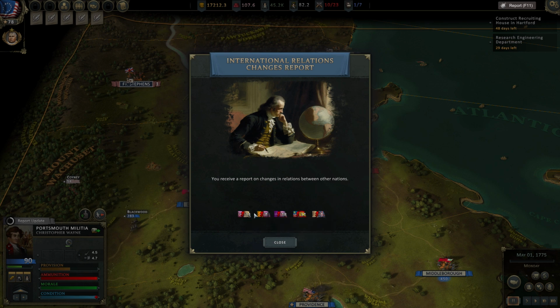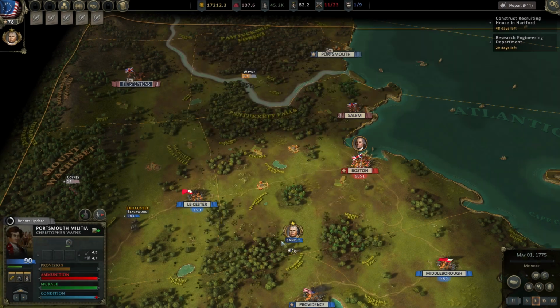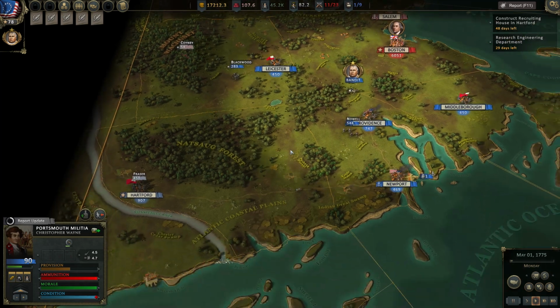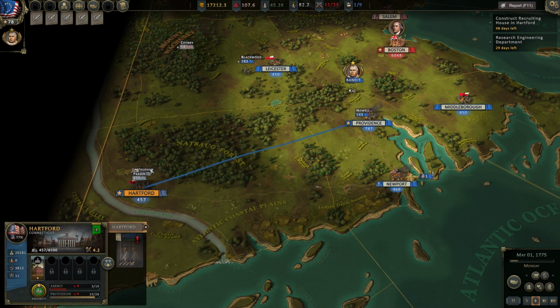Reports changing between relations between other nations. Miami's rising. France and Miami. A lot of this doesn't have any effect on us just yet. I'm sure eventually it will, but at the moment, it doesn't seem to. We got some Pennsylvania militiamen. Where did they pop up? They popped up over here in Hartford, so let's go ahead, get them going towards the front.